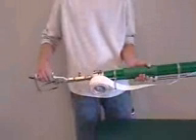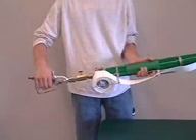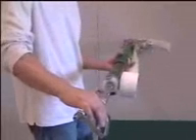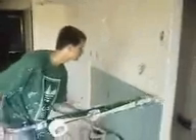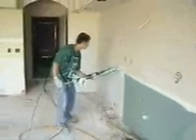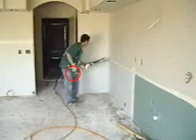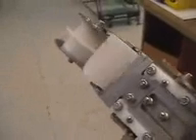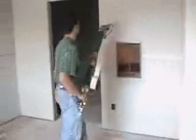To start taping, advance tape once with no trigger, then advance tape again, this time engaging the trigger for just a second. Extend the sleeve to press the tape to the board. Engage the lever and get right up to taping speed. Three inches from the stop cut point, release the material lever, stop the tape applicator, and cut tape by pulling on the sleeve. We have a scissors cutting mechanism on the CFS taper. If you advance the tape too far, you can grab the tape and pull it back.